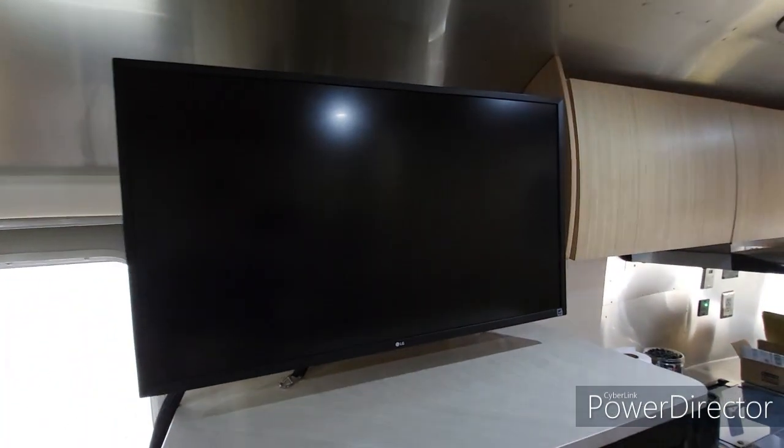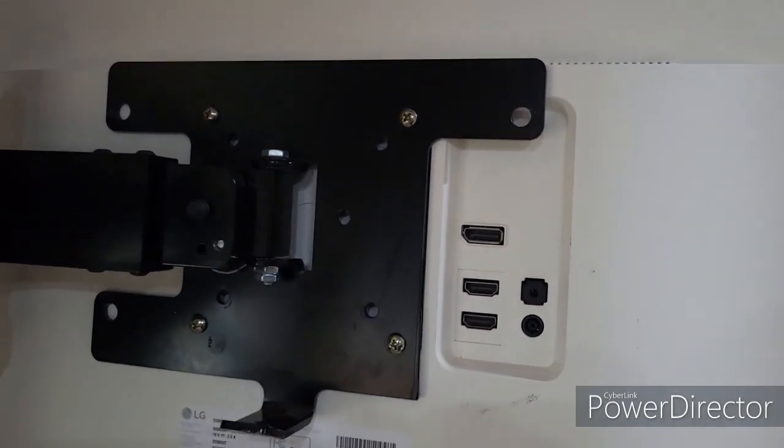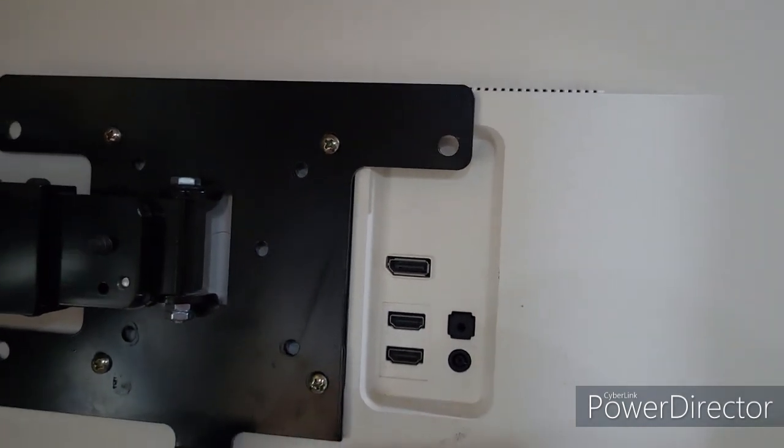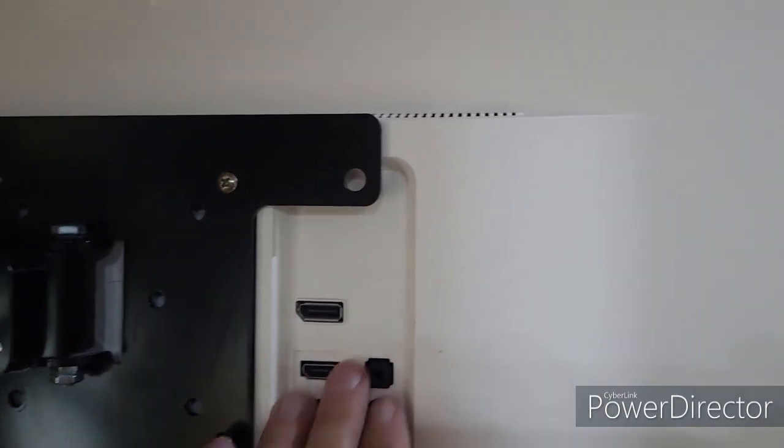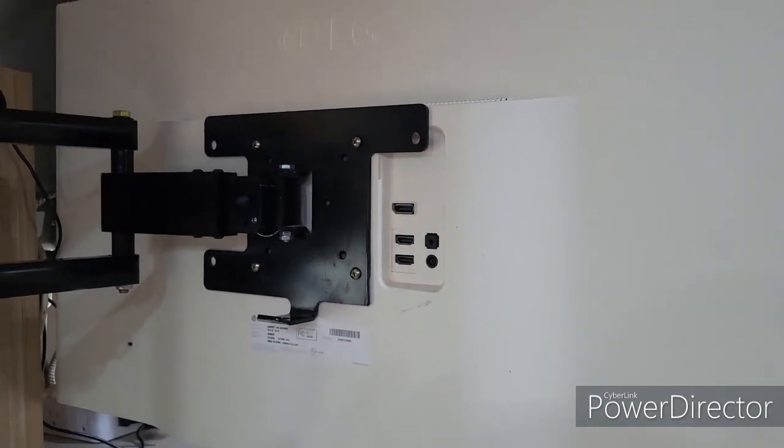So yeah, I'm gonna hook up the wires and then we'll give it a try and see how it looks. So you can see how I cut that piece off right here, and that allowed me to have access to all my inputs here. Yeah, it looks fine. Doesn't look too bad.